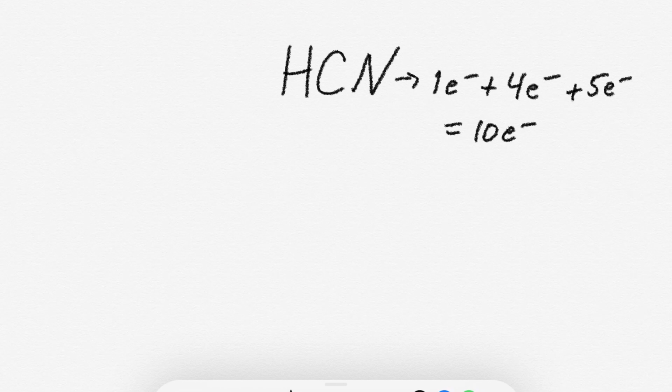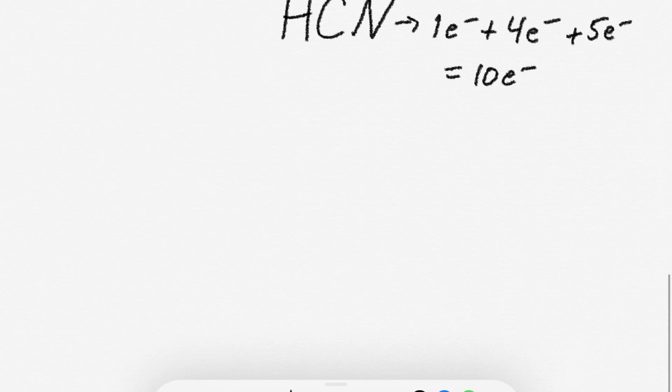Now because we have a carbon atom in our structure, I know that's going to be my central atom. Equally stated, the least electronegative atom will be your central atom, and of course it can't be hydrogen, so that leaves carbon. So let's write our carbon first. The structure I'm imagining is going to look very similar to the actual formula, so I'm just going to write it like this.